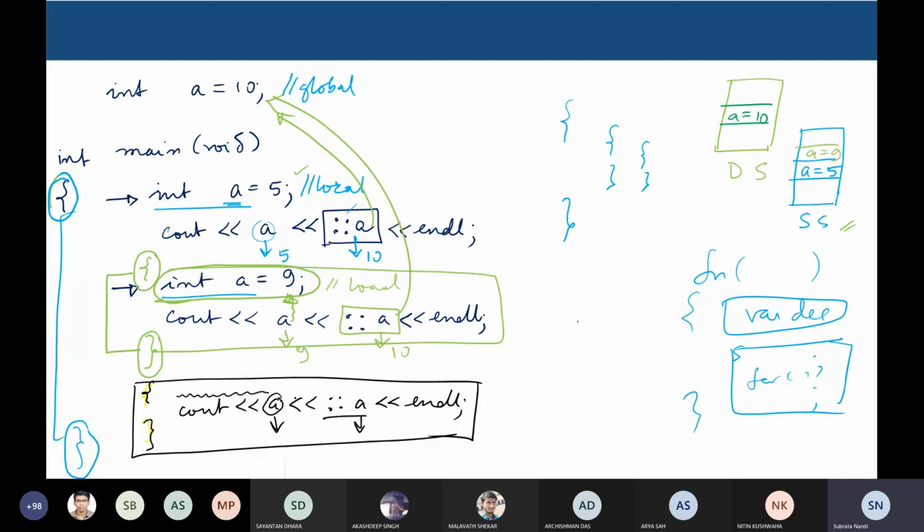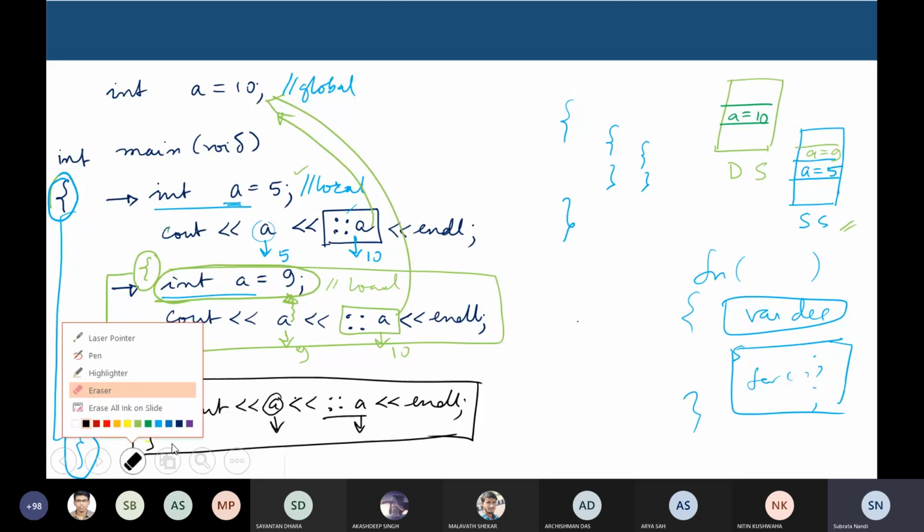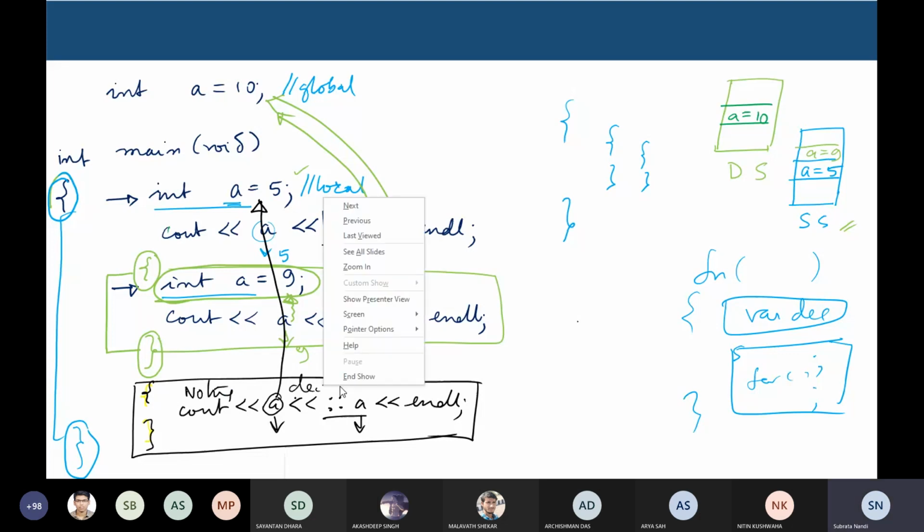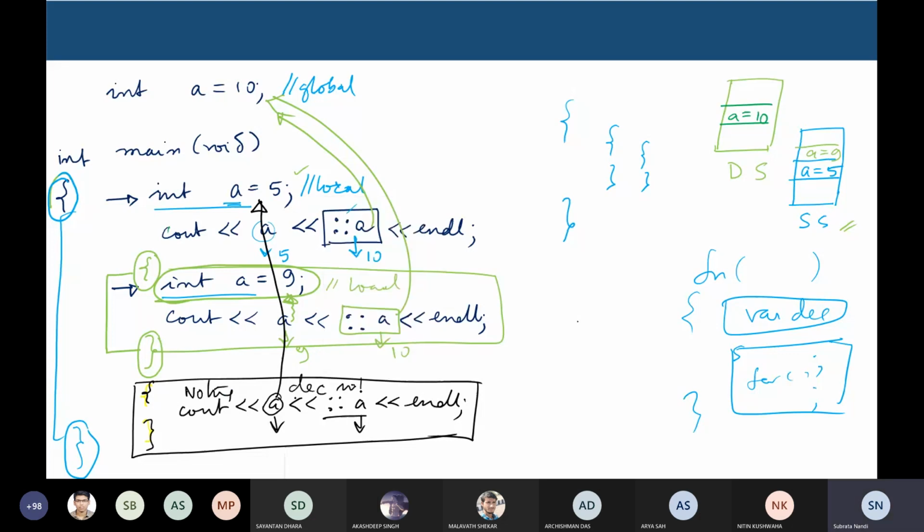So here you got the point. If I write A here, there is nothing in its own scope, so it will go outside and outside and outside till it gets something. If it is not there, there will be an error message. So here you can say that this will probably refer to this A, because nothing is declared within the black scope. Is that okay?